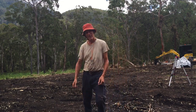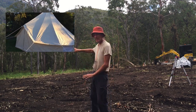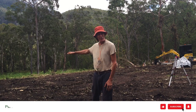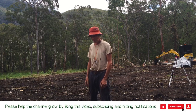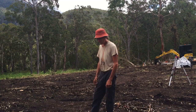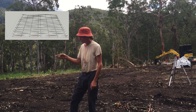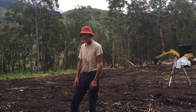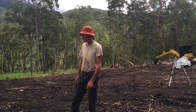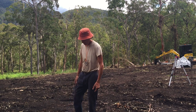Today is the first day of building the bell tent deck. I'm going to set up some pegs, get some levels and figure out the exact length of the footings I'll need to weld onto the steel platform. I'm doing a steel subfloor with the cypress decking on top. I've got my tripod set up and my self-leveling laser, and I'm going to set that up and get some dimensions going. First I'll put in my corner pegs because it's going to be 8 by 10.